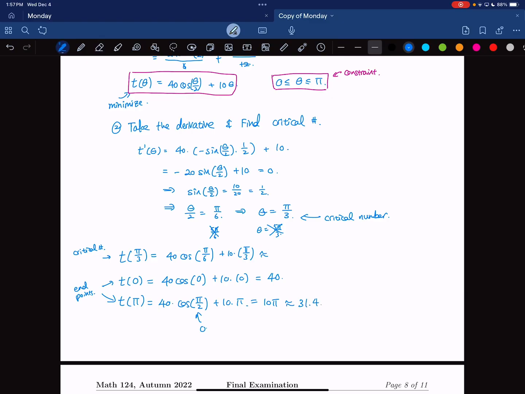Now, did anyone of you punch it into your calculator yet? Yeah, I got around 45.1. Yeah, very good. 45.1. Now, these are the answers we need. The question wants us to minimize, so we need to pick out which of these numbers is the smallest. You can see that this number is actually not going to be the minimum. In fact, this critical number is going to give us the local maximum.